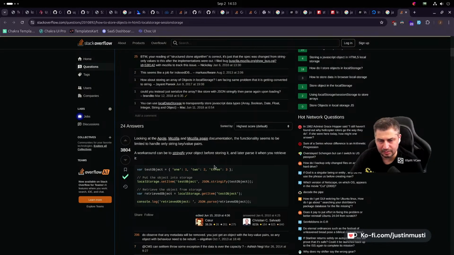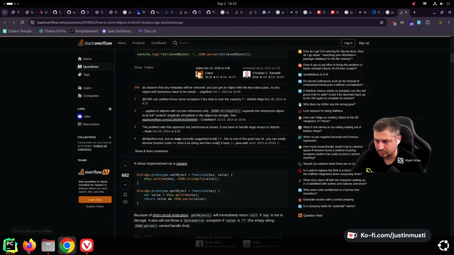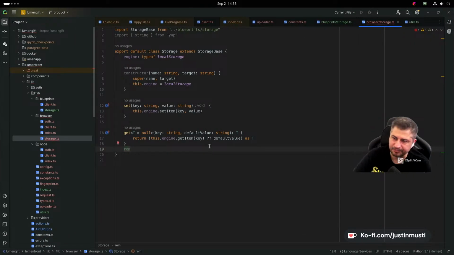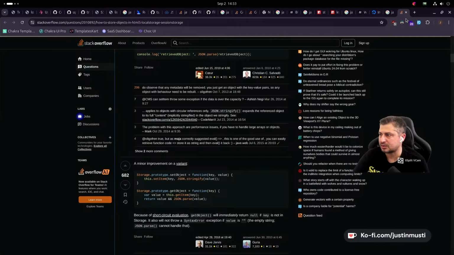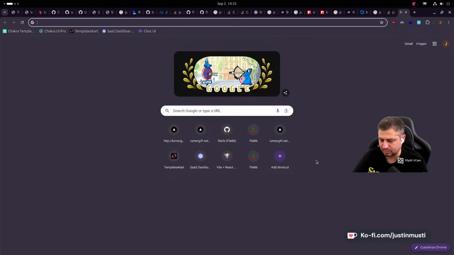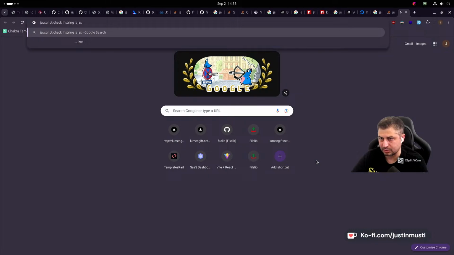Okay. I didn't interact with localStorage for ages. Same here. This is pretty much my first direct interaction with localStorage. Okay, so I guess it's definitely going to be a thing here. Okay, let's see this. JavaScript, check if string is JSON.